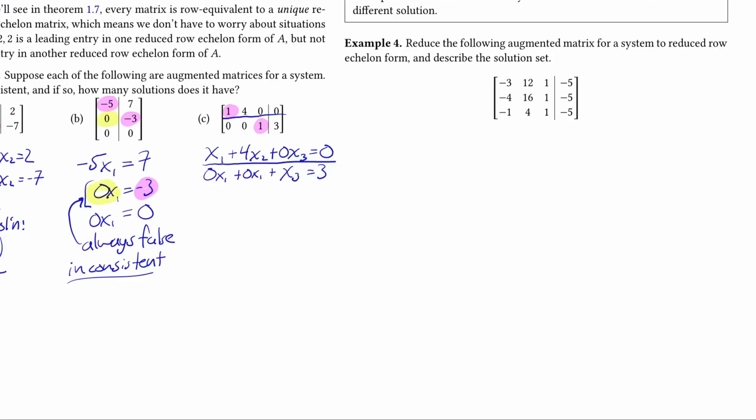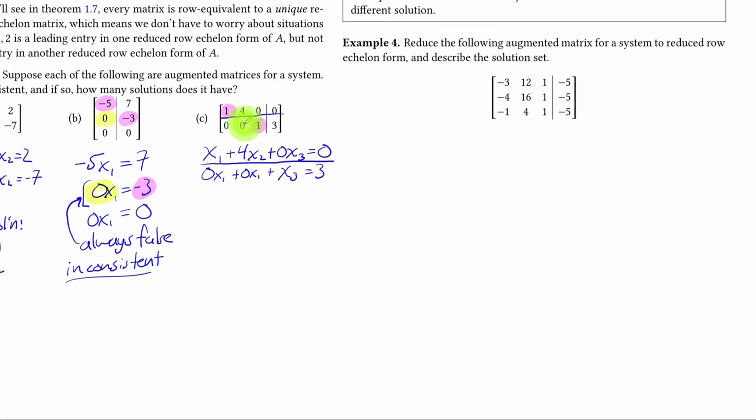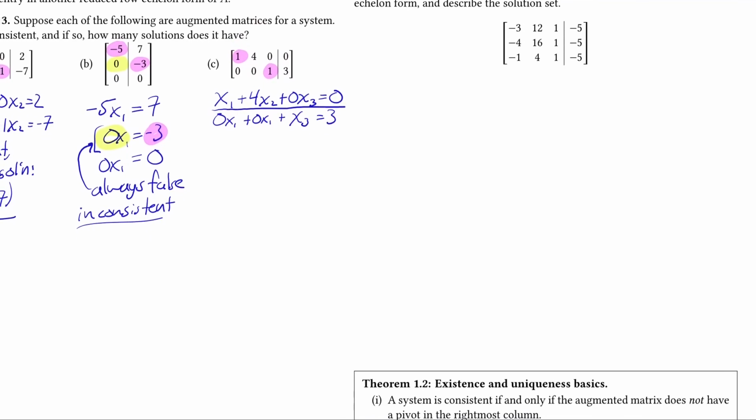And that means this equation has an infinite number of solutions because it has two variables. And no other equations are going to restrict x1 and x2 because everything in the bottom part of this has to be 0. So that automatically means having this non-pivot column here that goes with the variables in the coefficient matrix means there's going to be an infinite number of solutions because you're going to have this equation that has at least two variables that goes with that row.